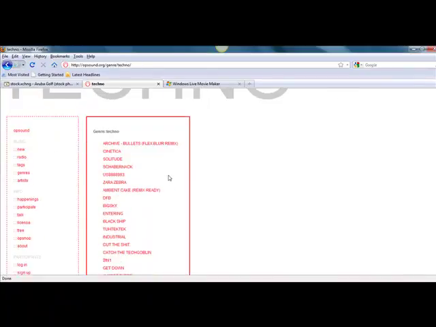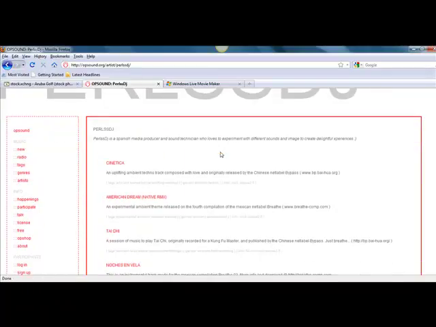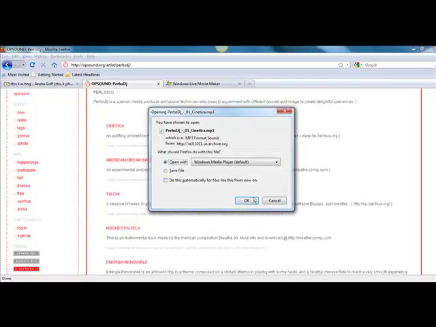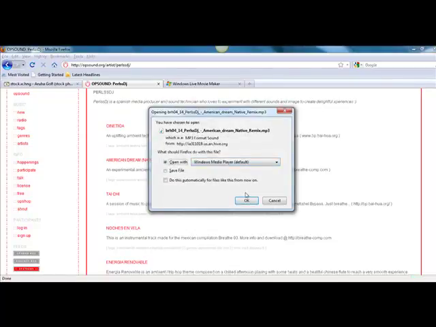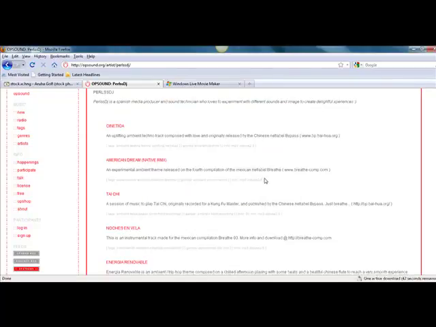So we're just going to come here and browse through, and there's really no rhyme or reason here. But basically, you can click on these different titles, and you can simply listen to them within your Windows Media Player or something of that nature.